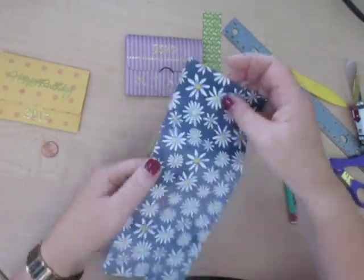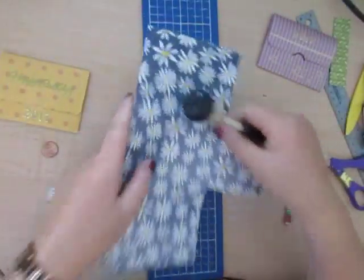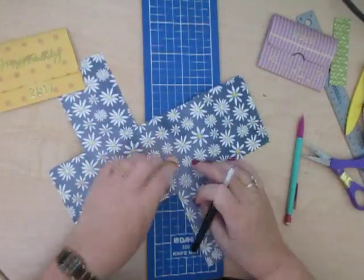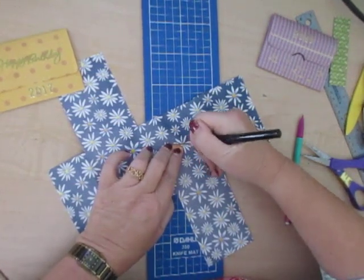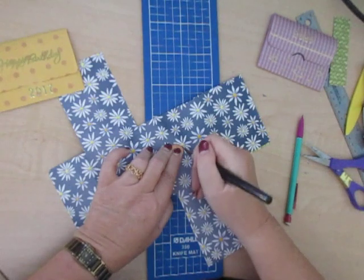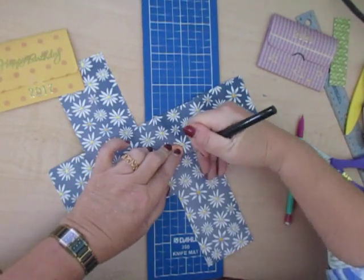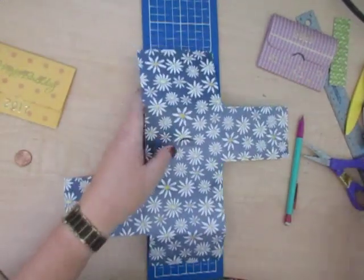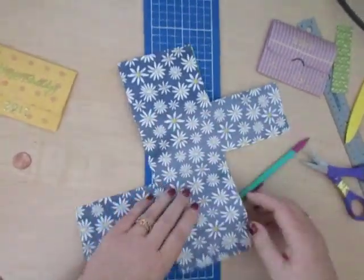Let's open it up and we're going to cut it. Make sure there's nothing underneath it when you do your cutting — bring over a cutting board, maybe a kitchen board or something like that, and a sharp knife: a kitchen knife, a craft knife, or whatever you've got. Put your coin back to keep the guidelines and start to press through the paper. If you've used thin scrapbooking paper you've got an advantage because this thick paper is quite tough to get through. Give it a few pushes with your knife to get a nice semi-circular shape. That's popped it up. And I've got an eraser to take off the pencil marks and make it look nice.